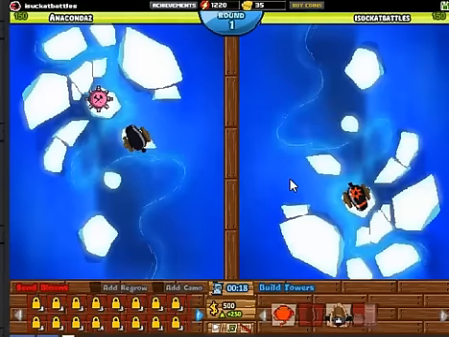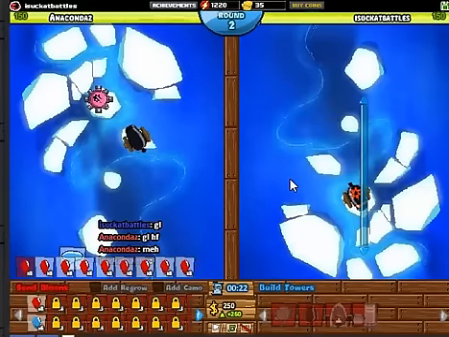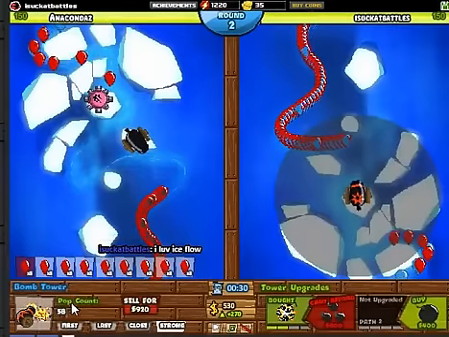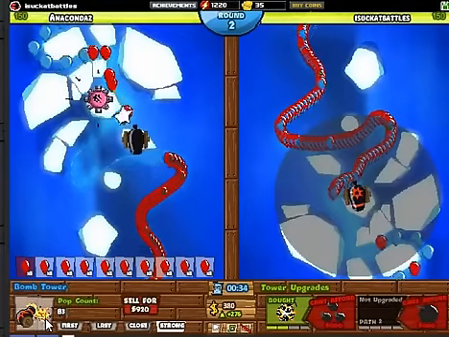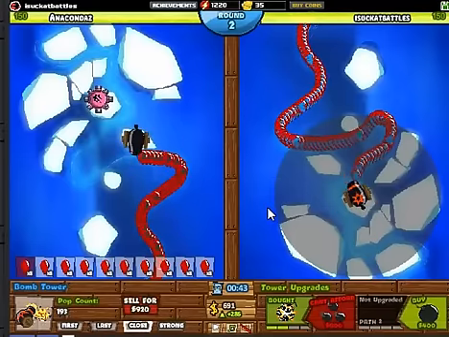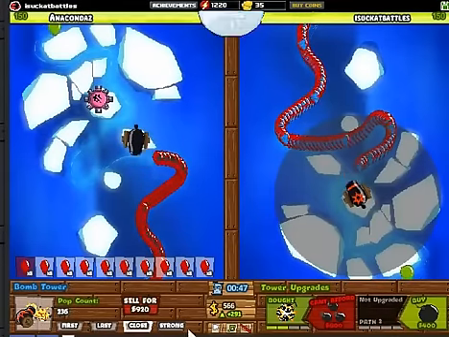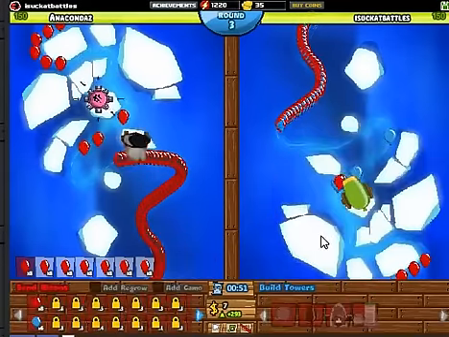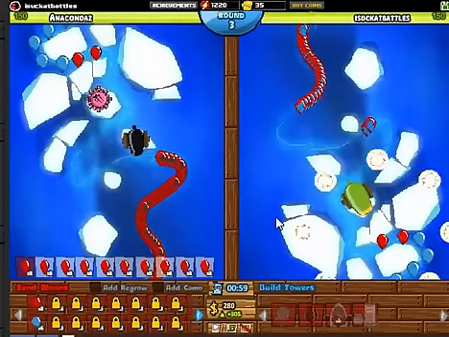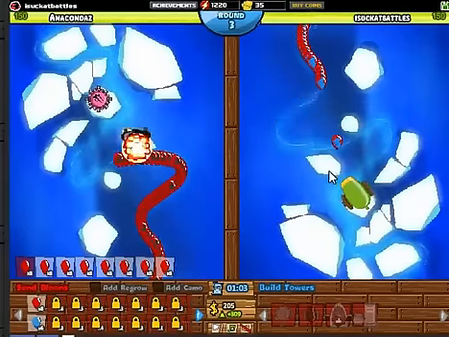I'm actually pretty prepared for this map, since it's the first map for King of the Hill, so it's really important that you have a good strategy for it, because in pretty much every King of the Hill series, you're going to be playing this map. You can see I bring Boat Ninja, Bomb Tower, and Mortar.